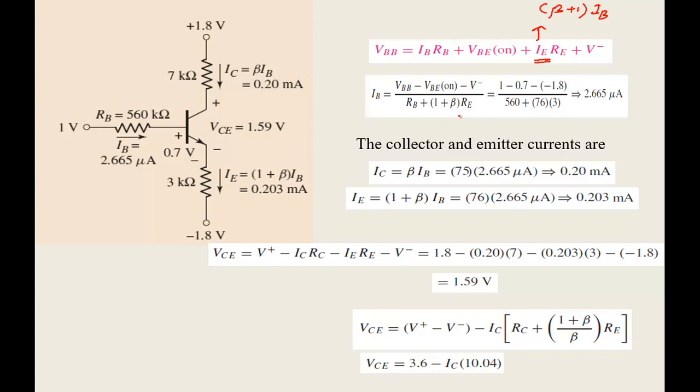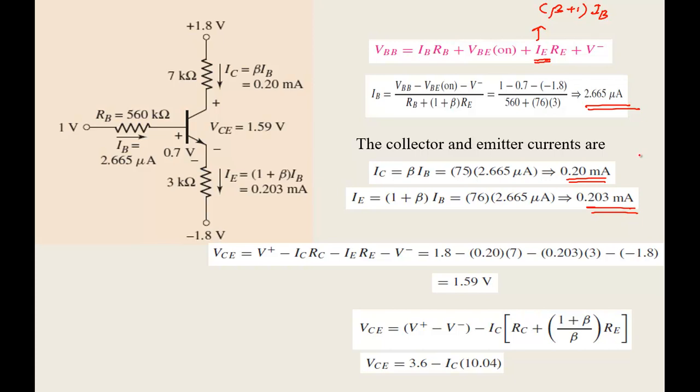Okay, so that's what comes up here, like RB plus (1 plus beta) RA. Is that okay? So find out your IBQ. IBQ will mostly be in terms of microamperes. And then you have IC, which is nothing but beta IB. So find out the value for that, directly substitute and find out. IE also you can find out. So all are known: IC is known, IB is known, and IE is known.